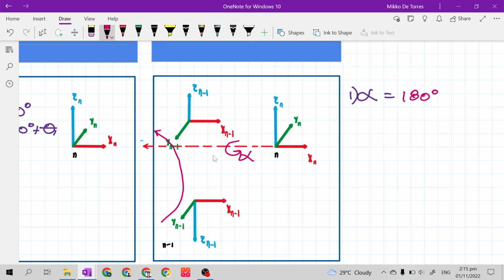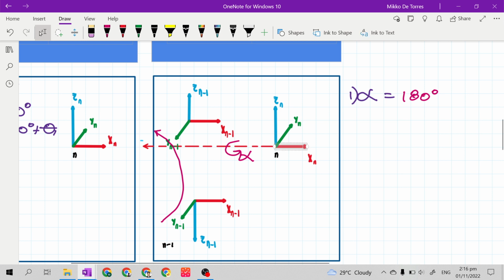What I'm showing you is not the actual thing that you will do while obtaining the parameters of theta and alpha. You will just imagine these rotations, the rotations of theta and the rotations of alpha. If you are rotating to obtain alpha, there is a technique faster than this.